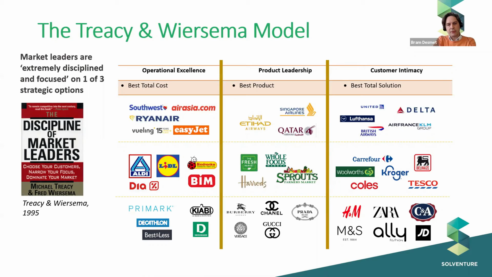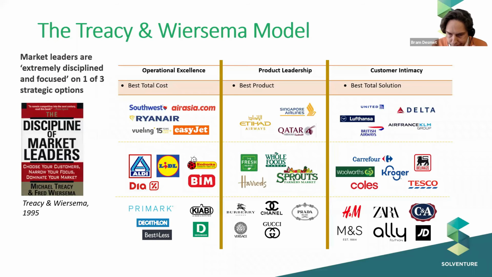If you take somebody from Ryanair and you put that person at Etihad, the person will die on the spot. He will say, how can you throw money out of the window like that? Likewise, if you take somebody from Etihad and you put that person at Ryanair, that person also dies on the spot. He will say, how can you be so rude to your customers? So you'd better take somebody from Ryanair and move that person to Aldi, or you'd better take somebody from Etihad and move that person to Harrods. They will feel like a fish in the water.